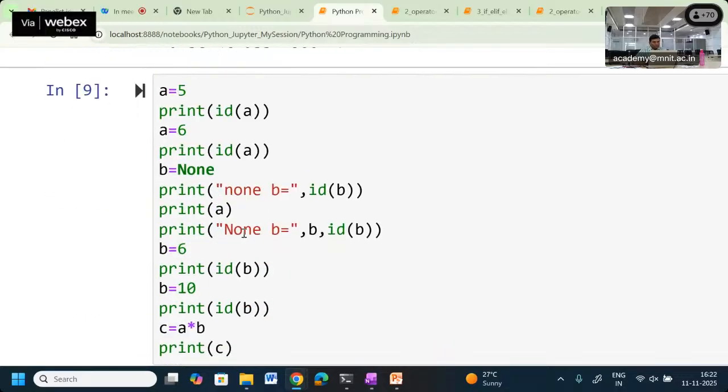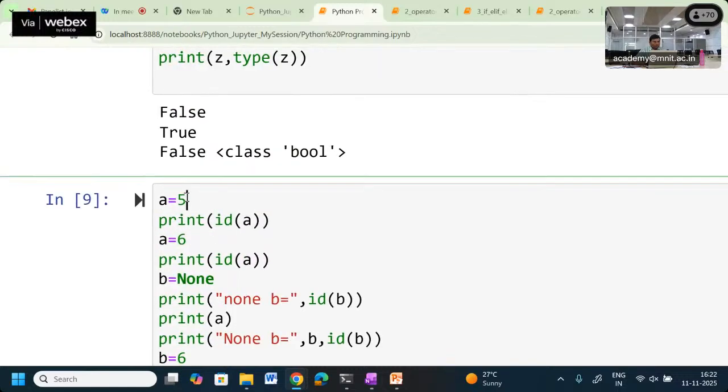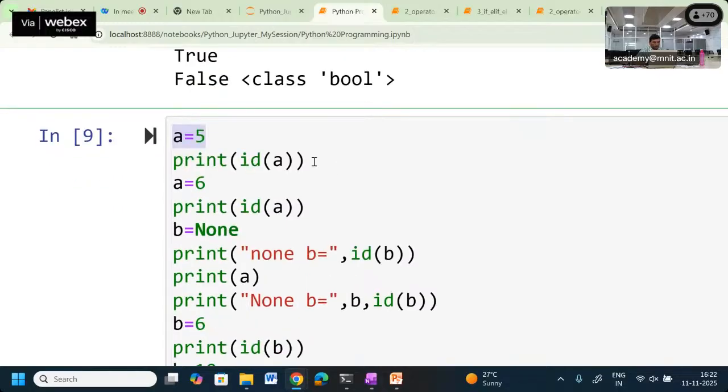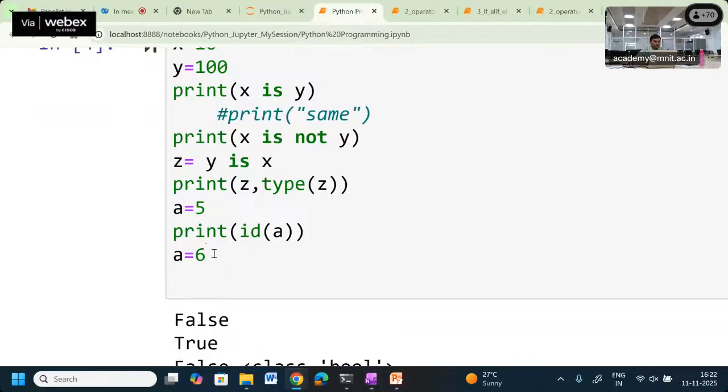Now let us take one example where we have a equal to 5. We are printing the value of id of a, and then we are printing the value of, check here, we are taking a to be 5, and we are taking a equal to 6, b equal to 6, right?